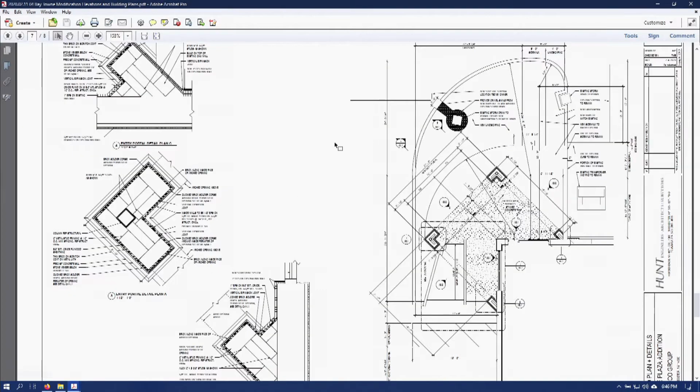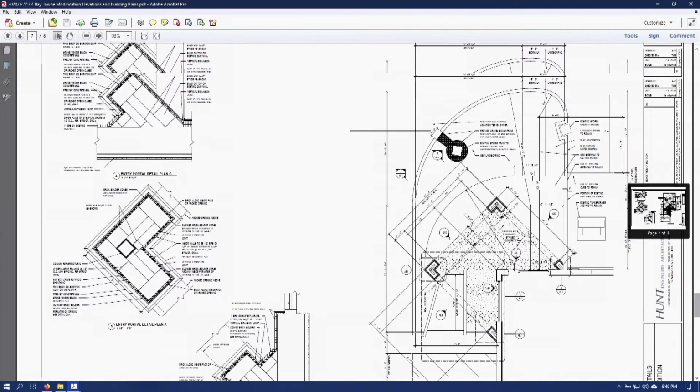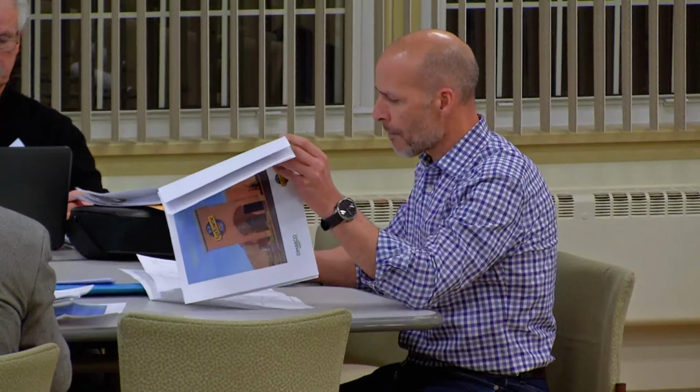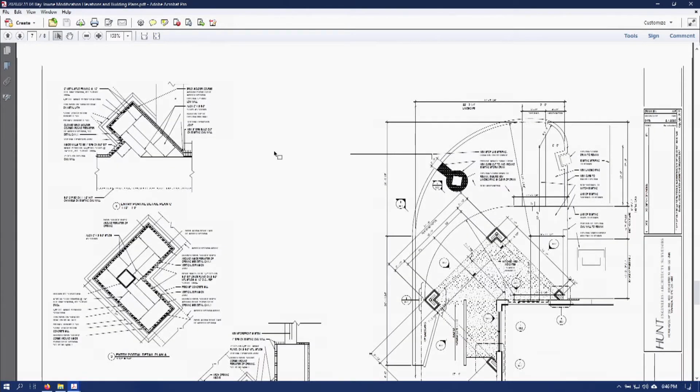So in your packet, I think it's A5.1. There you are. So that is a full reveal curve that's going to wrap all the way around. So we could put a stop bar off to that side, right where your cursor is. It's the right thing to do there, to have a stop bar. There's minimal traffic that comes around there, but again, we would stop.